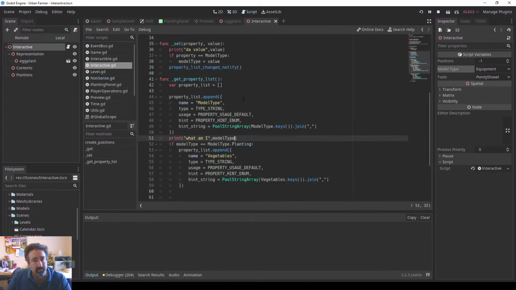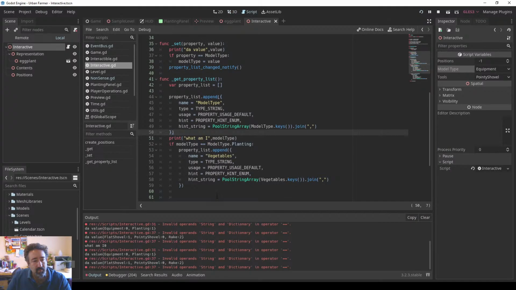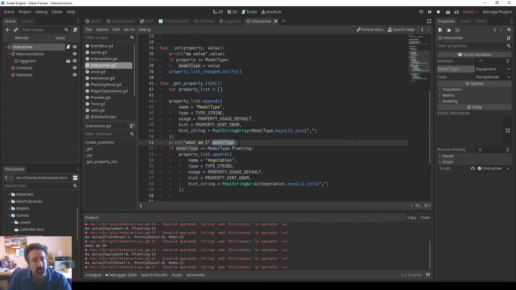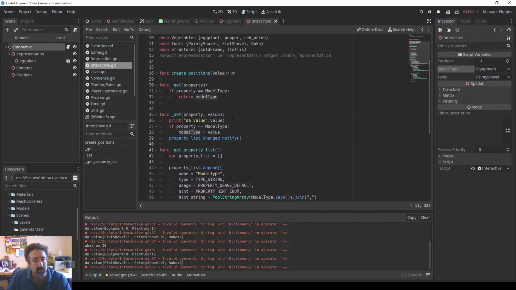Oh, what am I? I am an integer. Which is kind of like this. Okay, so could it be that it's actually getting planting?